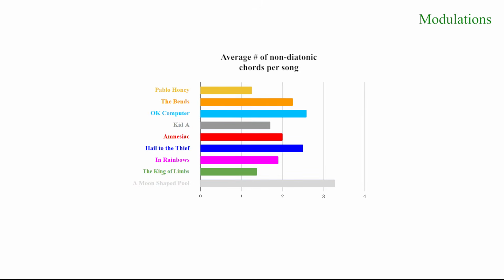Note that I also counted the first chord of a modulation as non-diatonic. This is a decent first pass at the notion of functional harmonic complexity, but there are a couple of other items I think should be included. The first of these focuses on the quality of individual chord changes.